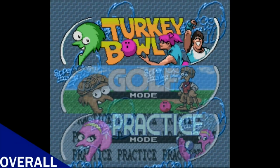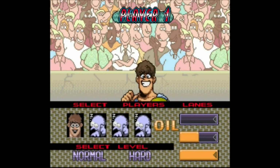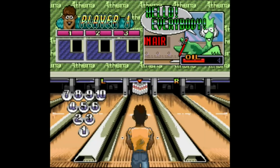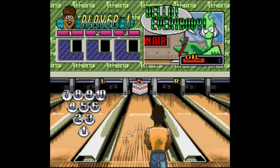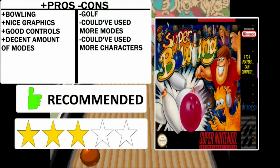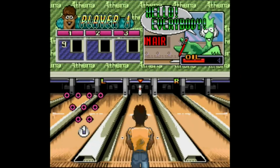At the end of the day, Super Bowling for the Super Nintendo is decent fun, charming, and overall, a good bowling game. It's got a few different modes, a few character options, and several balls to play with. Oh my. Should have worded that differently, but you get the point. It's a simple, fun game that has a good amount of content and features.